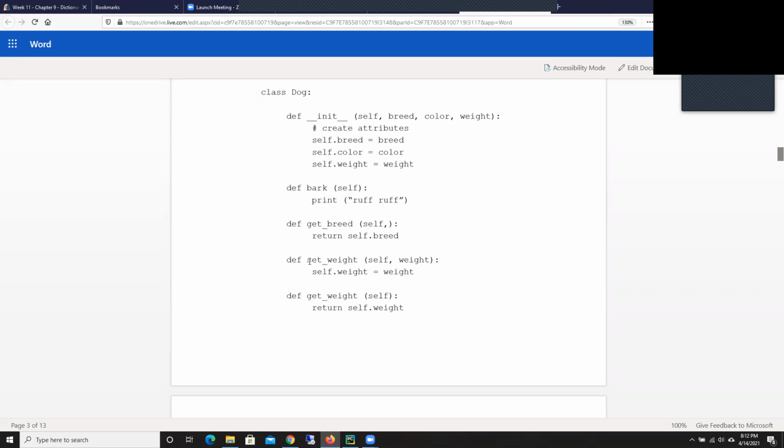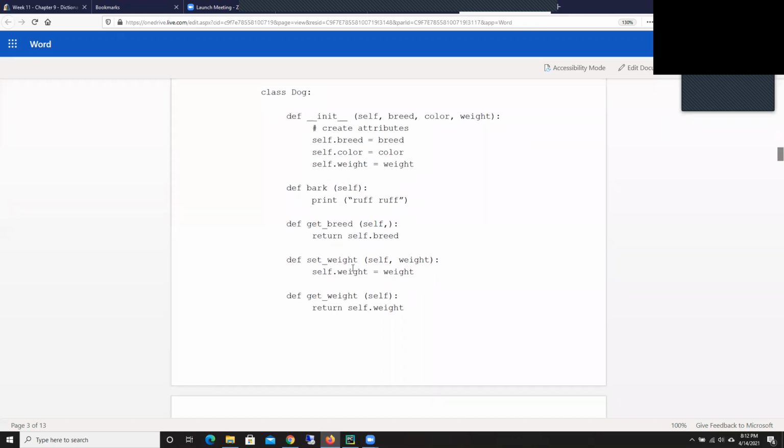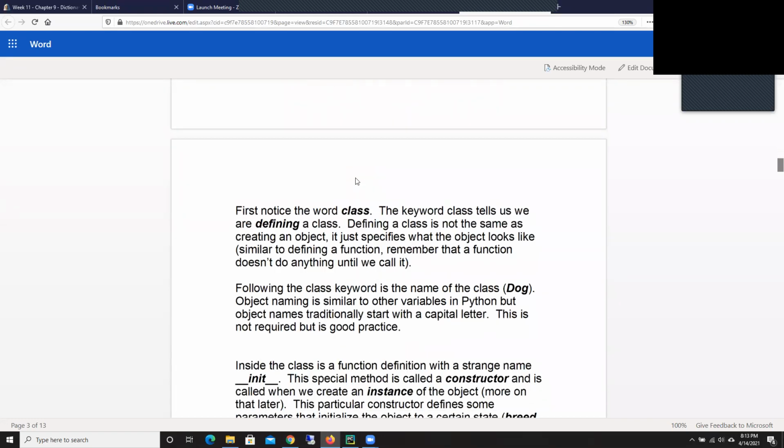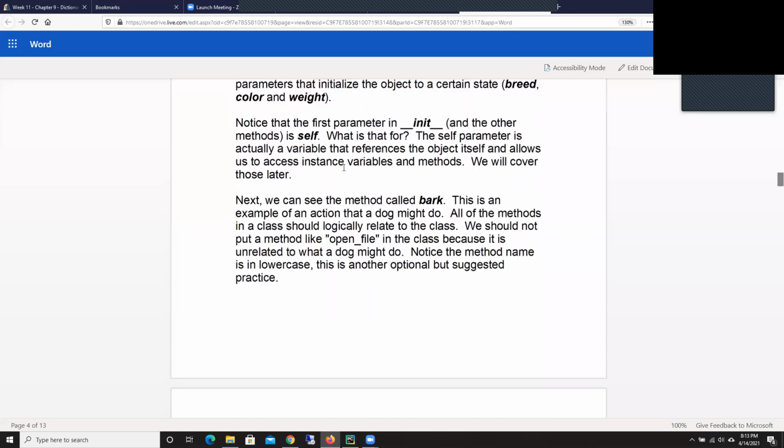Accessor and mutator methods. An accessor method allows you to get the value, and a mutator allows you to change it. They're often called getters and setters because they usually have the format get_name and set_name. In most languages, there's the same kind of concept. I think we've talked about all these things.